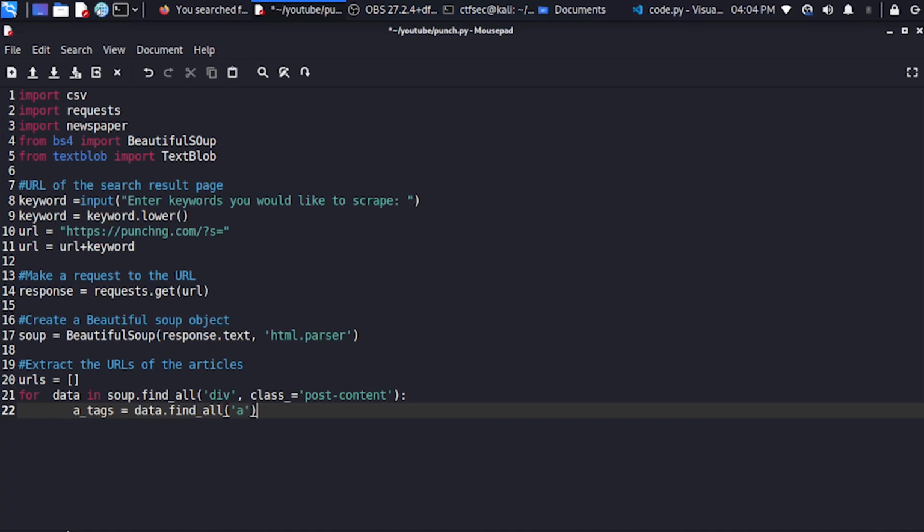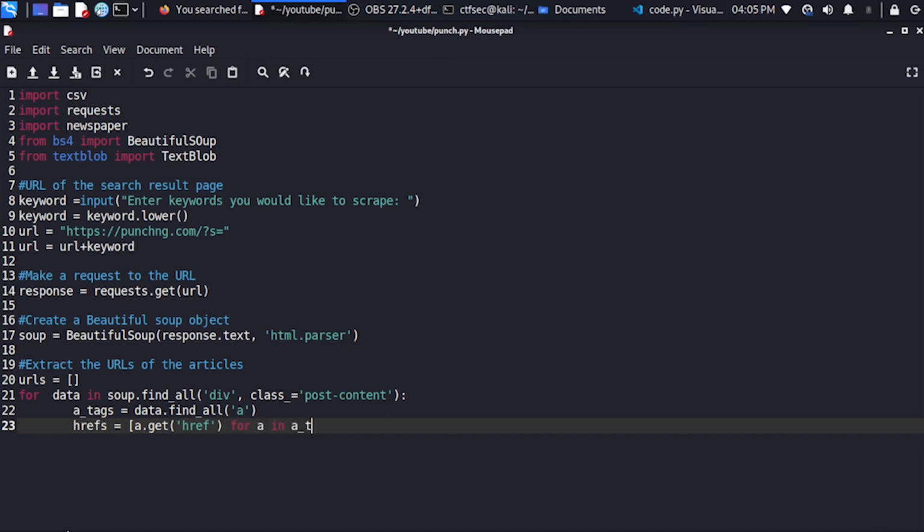From the anchor tag, we can now access the href attribute. So we can go to the next line. This time around, we're looking for the href equals to anchor tag dot get. From the anchor tag information, we want to be able to extract the href, and close. Let's say for a in a tag, we're just trying to look through each so that we can get our href.